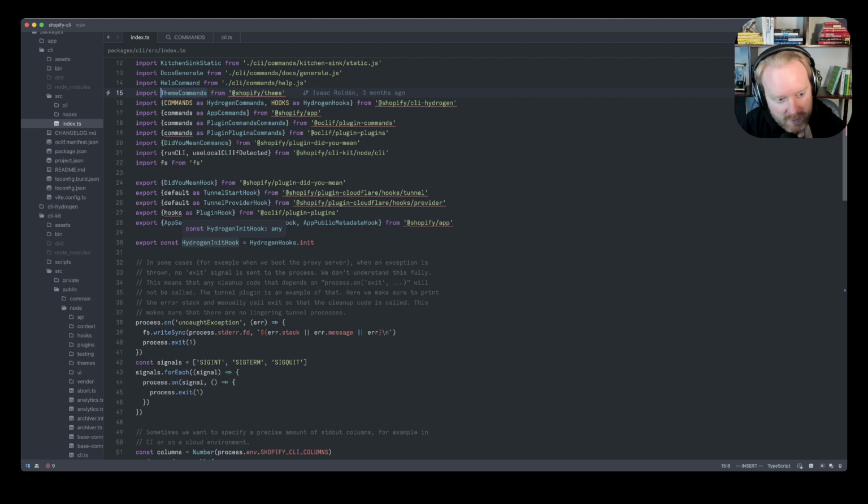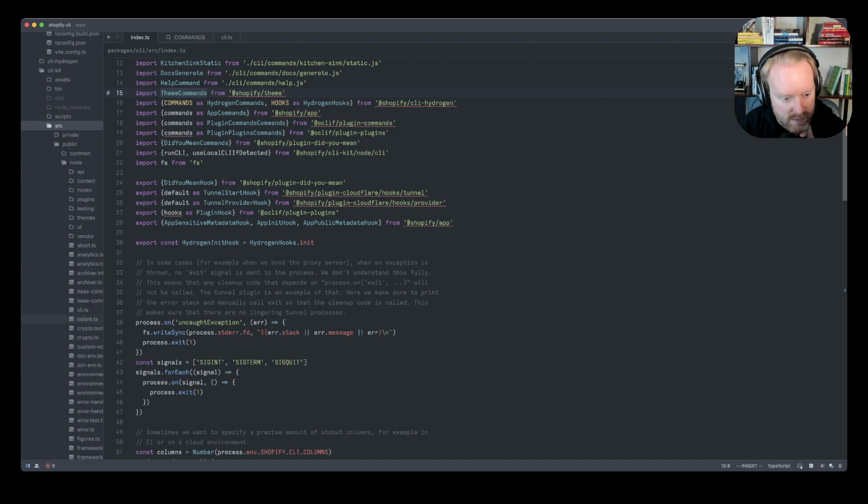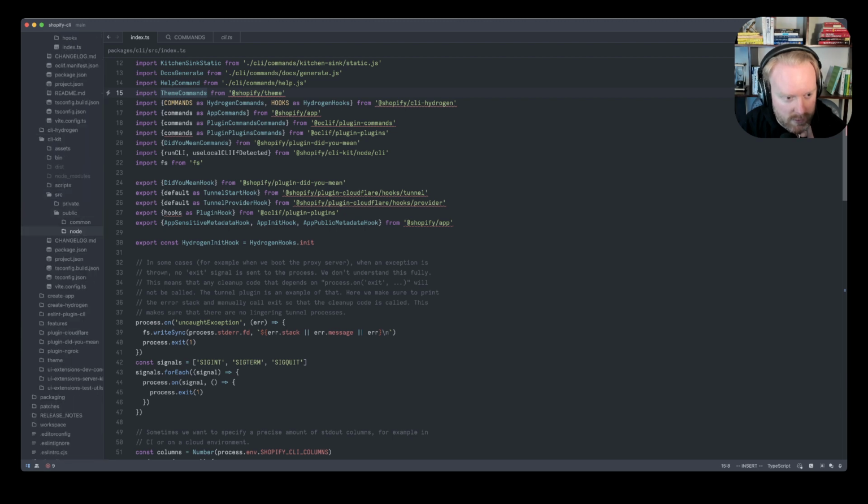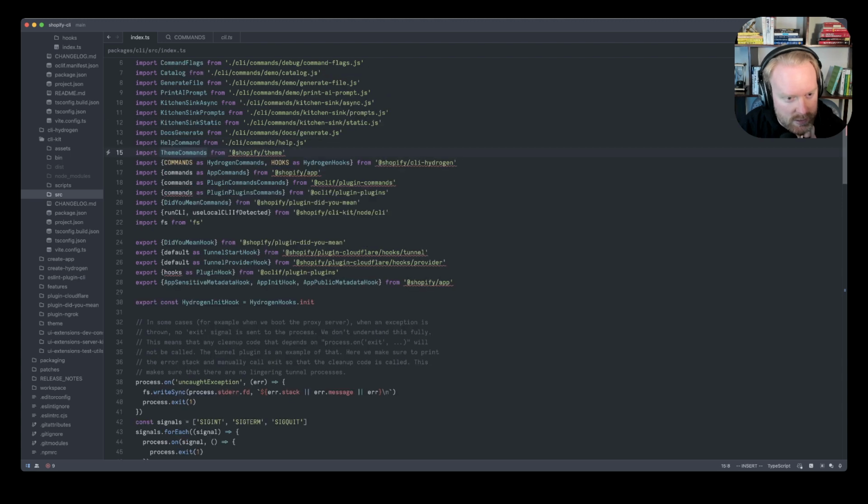There's some lower level stuff in Theme Kit here that we get access to, which is quite a lot actually. But we don't really get access to what used to be in the theme package. There's some private stuff here, which I don't think is super important. Given that it's NPM, you can crack into it if you had to, but yeah, it's not super important.